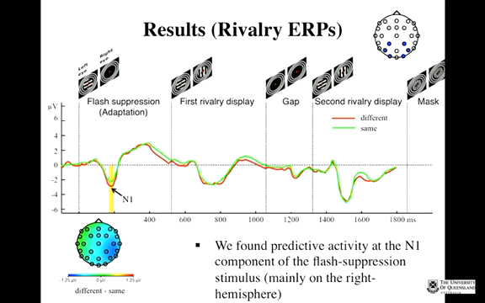And lo and behold, and to my astonishment really, we got this exact same N1 difference. So 180 milliseconds after the onset of the flash suppression stimulus, you have a difference that allows you to predict whether perception is going to change, again about a second, just kind of worked out that way, with the parameters we used in the display, which tells you whether perception is going to change at the gap. And here's the voltage map for that.